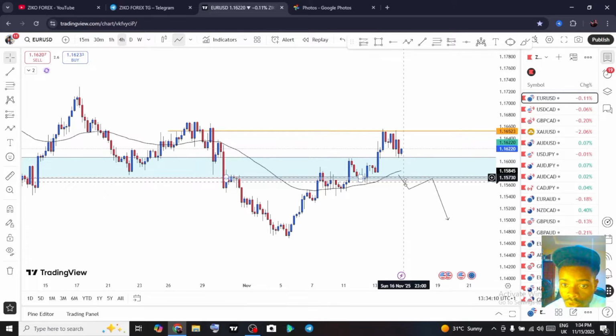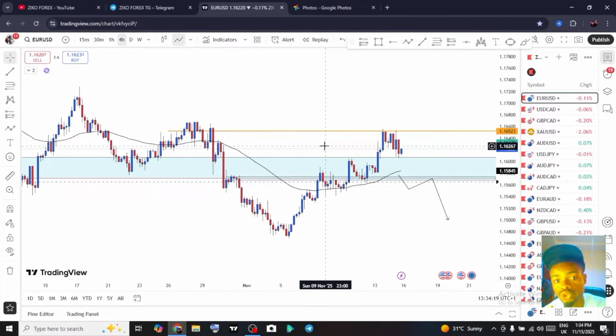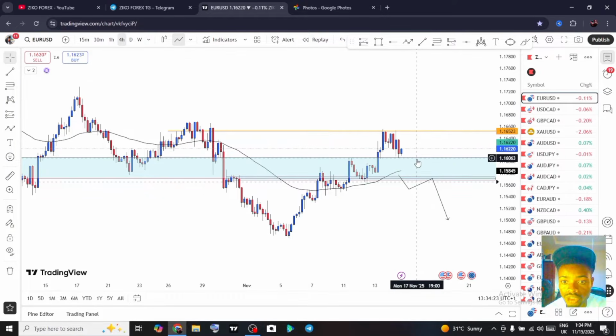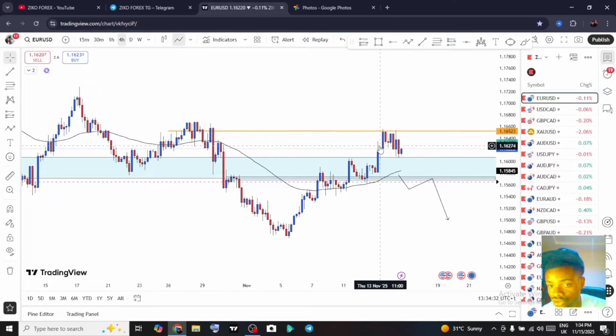But we want the 4 hour time frame to switch bearish, which means we want it to close below this low. So if price can have this break and retest, it means the daily and the 4 hour time frame will both be bearish. Now I don't want price to actually close above here before having that break and retest, right? So I just need price to continue bearish and have that break and retest. If price closes above here, I'll no longer be interested in selling Euro USD for this week, right?